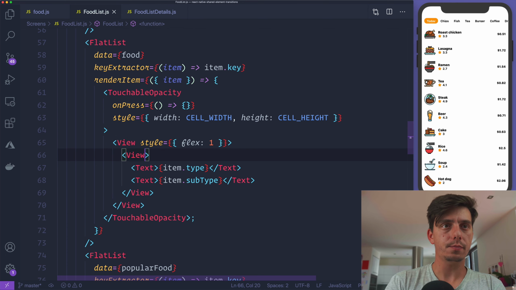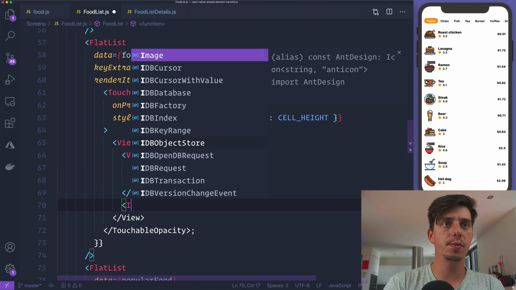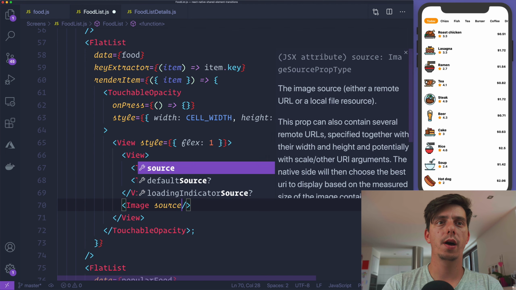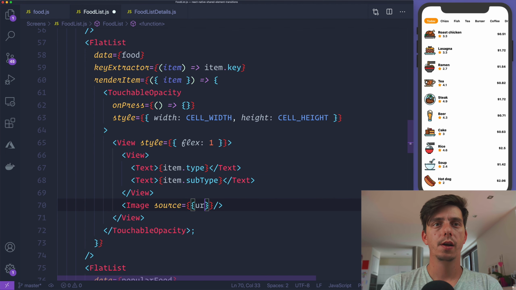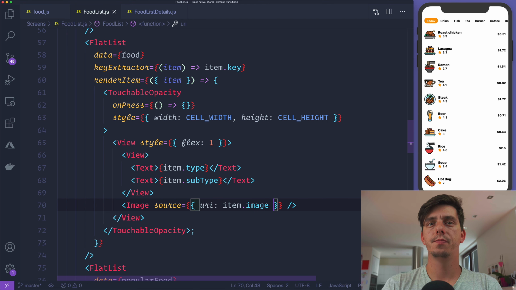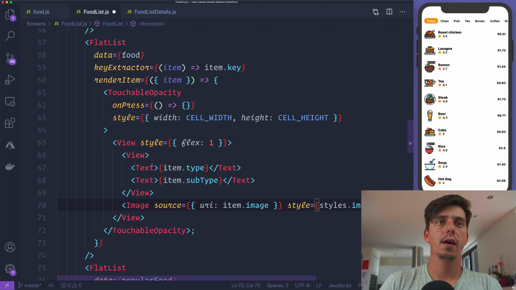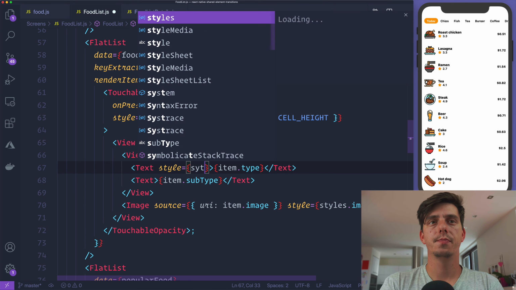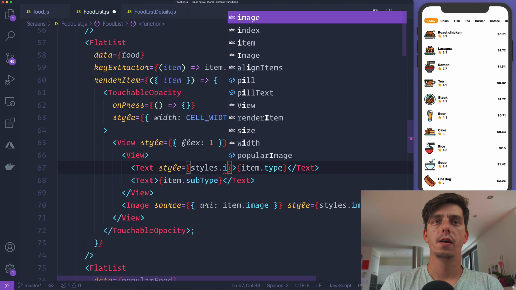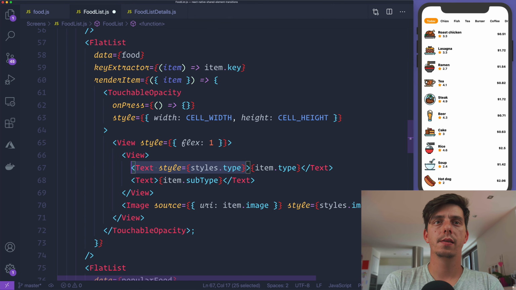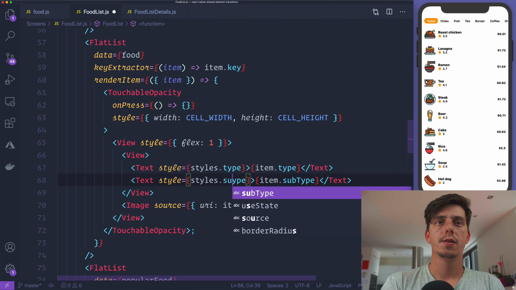And I'll also like to display an image. So image is going to have a source of URI item image, and style is going to be styles image, and here is going to be styles type, and let's apply the same for the subtype.